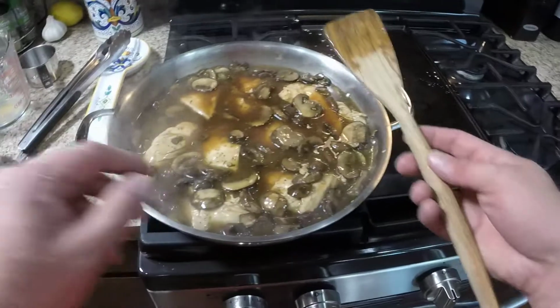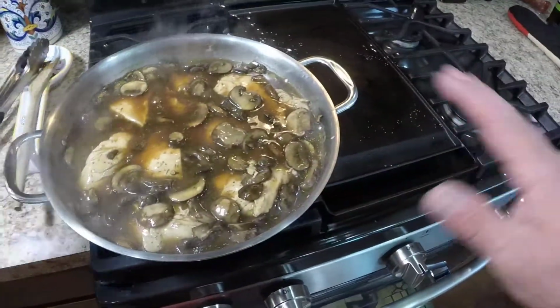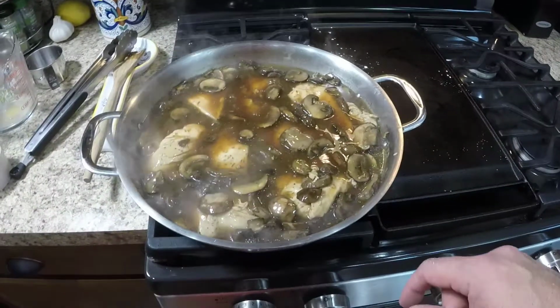I'm going to get all this cornstarch. Honey, you made a mess with cornstarch. Get all this cornstarch mess cleaned up, and then we're going to be ready to eat.